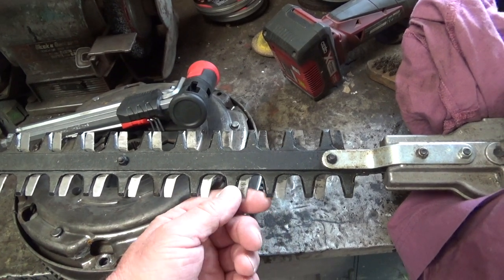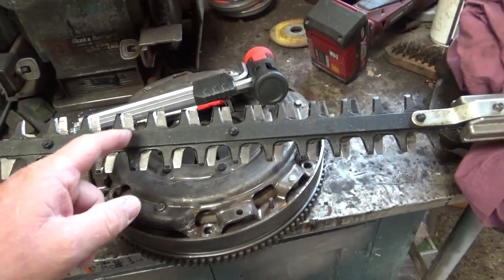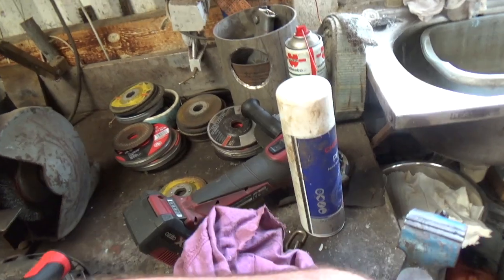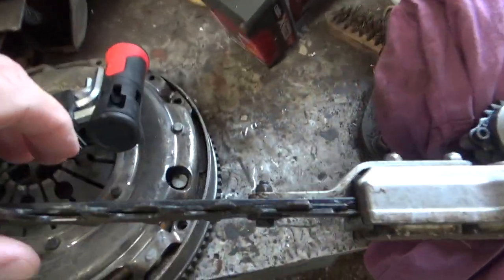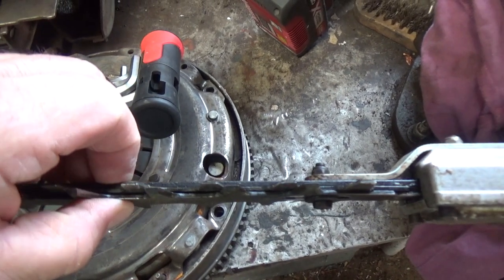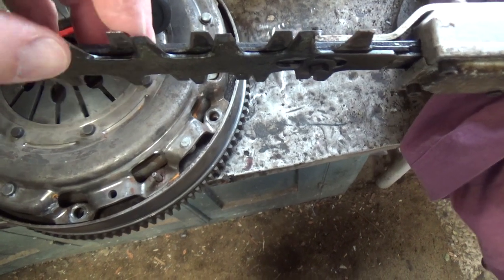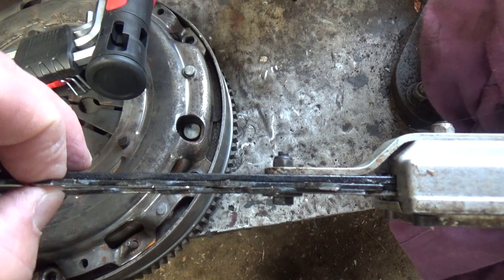So once I've finished this year, I will be drilling this out, and we'll do a video of it. But if I can just turn it, so I'm just having to walk. Sorry about the handheld camera. You'll see here how you get this flex, and that causes these blades, as you can see, to have a gap between them.